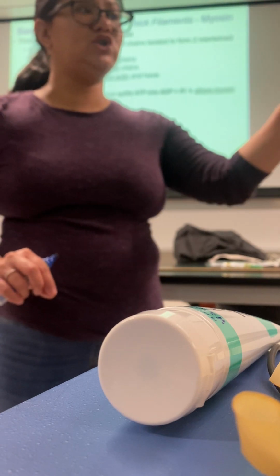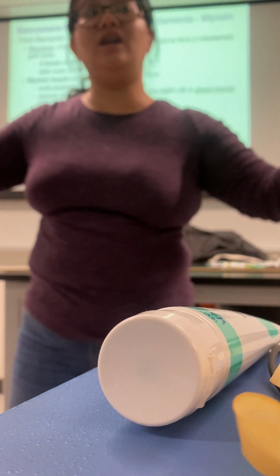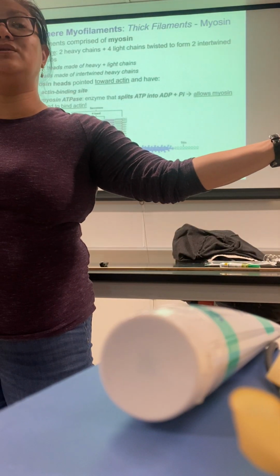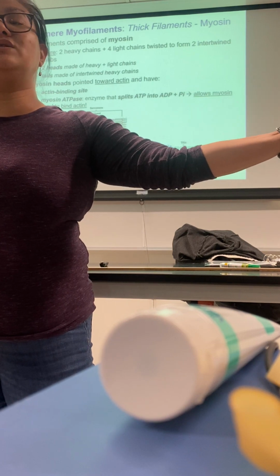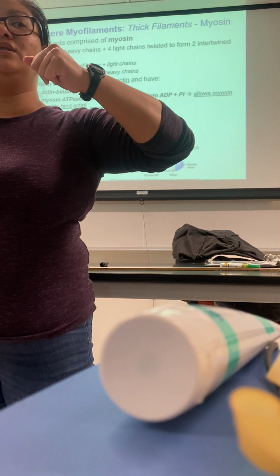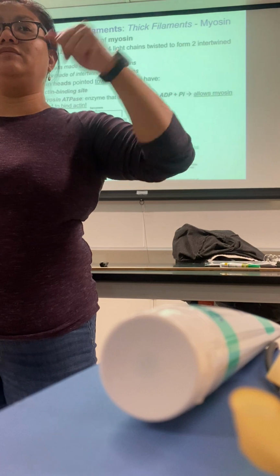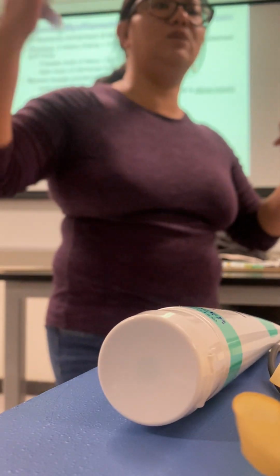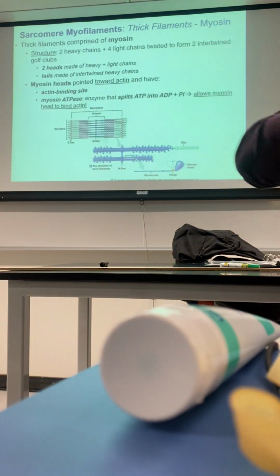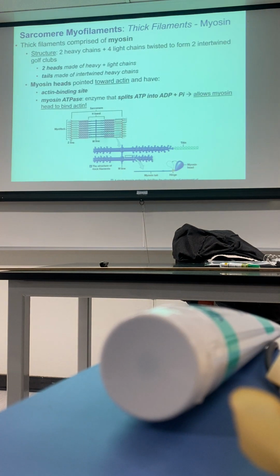ADP. But whenever I get rid of the cap, the phosphate, that releases energy, which your muscle cells, the myosin, is gonna use to undergo something called a power stroke, which is where it's gonna pull actin towards what? And towards the center, towards the middle. And what band is gonna disappear again? H band. Does that make sense to everybody here?